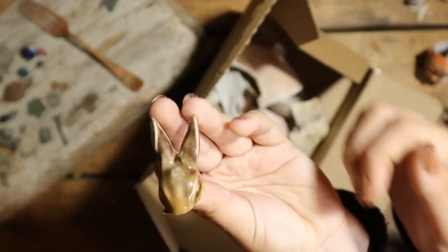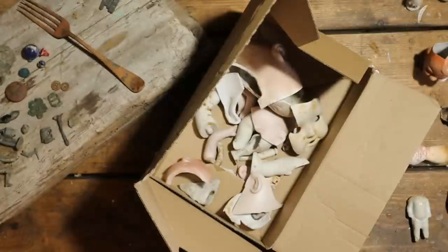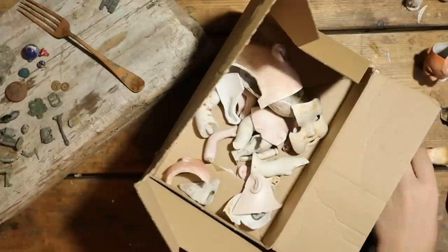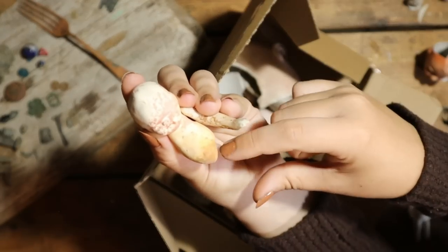This amazing rabbit, which we have some plans for. We did have a plan, and then you said we weren't. Oh yeah, now we've got another plan. And then lots of limbs, which is great. Does that fit on limbs for dolls? Is that a bit big? I suppose not, if it's a leg, yeah.